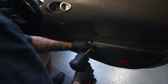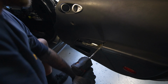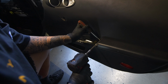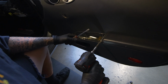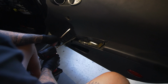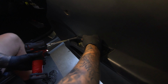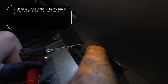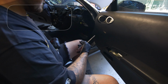And now that we got the handle and the window switch off, there's three more tens. There's one over here. So this is the one that they should have put on that handle. And the reason I know that is because it's not coming out. You see how it's just falling in? We'll have to probably pull on the door panel. So whoever had this off first must have stripped something, which is kind of good to show, because these cars are old and a lot of people have gotten to them.